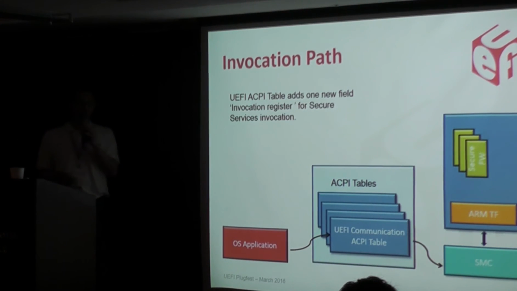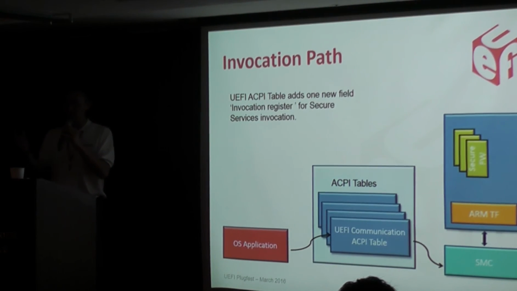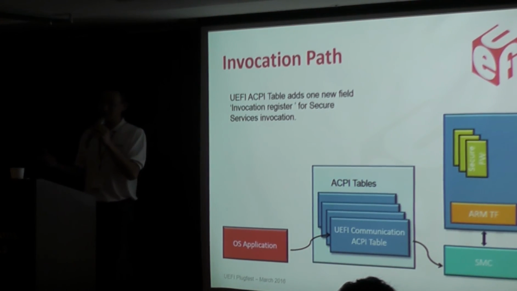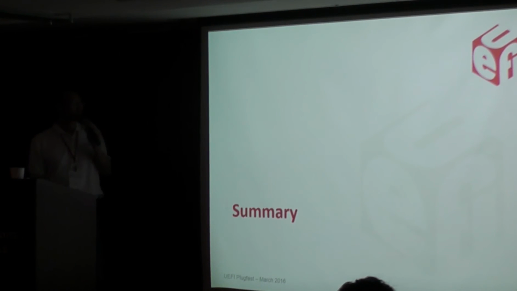This picture depicts how to invoke the SMM service during runtime. An application can explore the UEFI communication ACPI table to know how to generate an SMC call. Once you know how to generate the SMC call, you can generate it to give control to trusted firmware and dispatch to your SMI handler. You can say the secure firmware functions in the TrustZone. That's it.